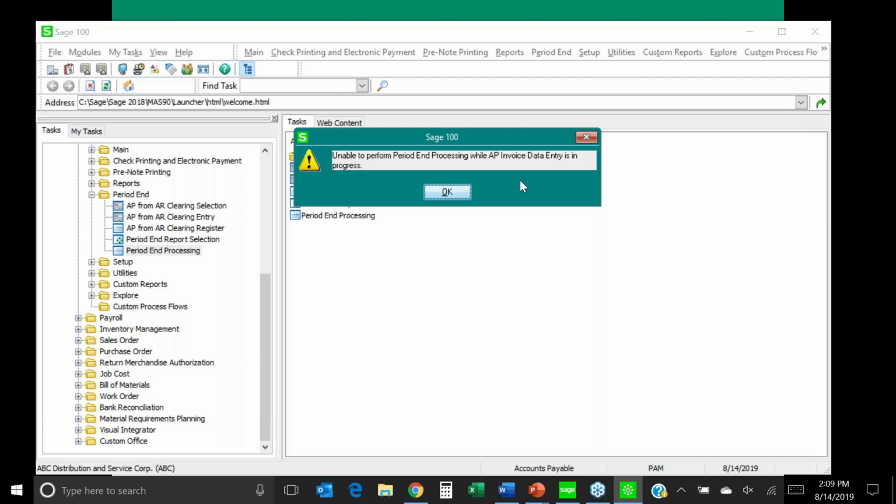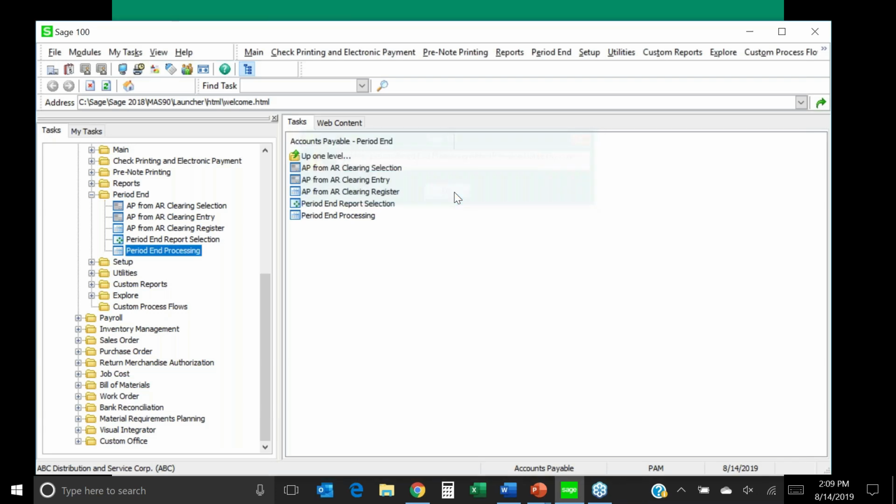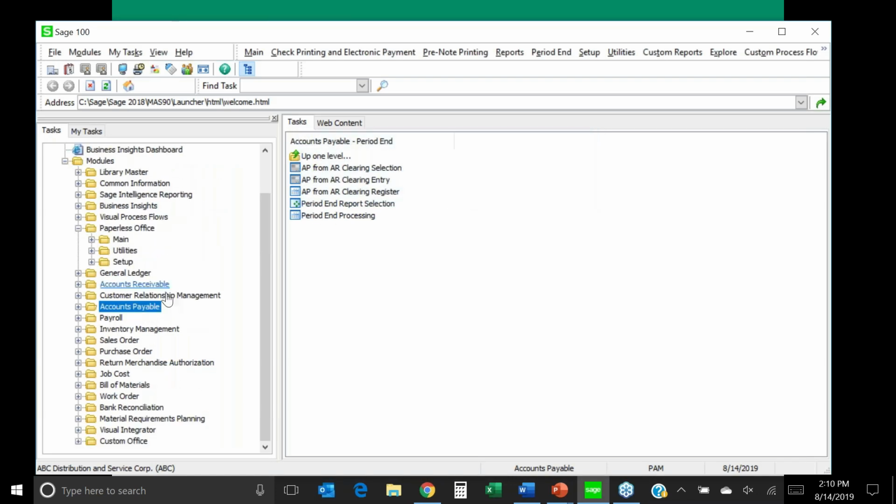So that means that I have unposted AP invoices that either have to be cleared out or updated before it's going to actually let me go through the process. So I wanted to show you that example of the warning that you're going to get within any module when you're doing that period end processing.